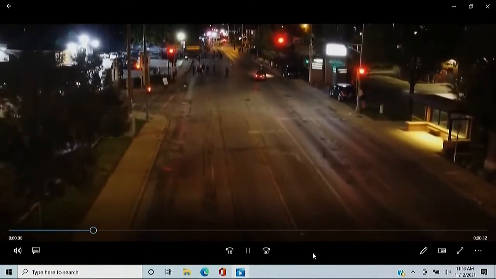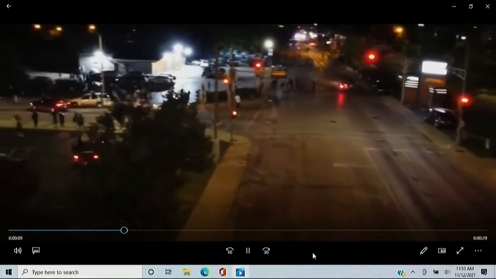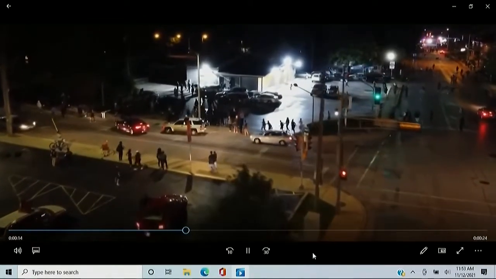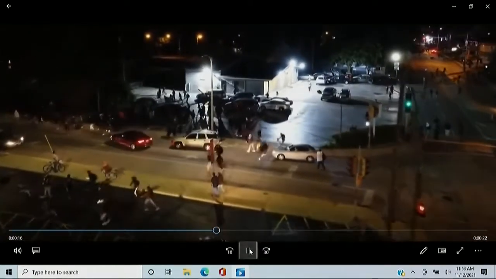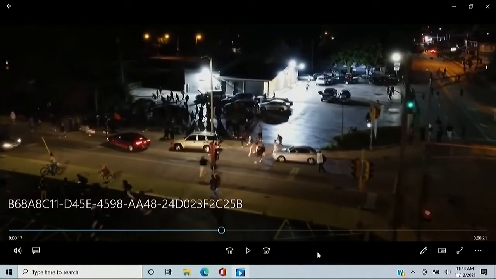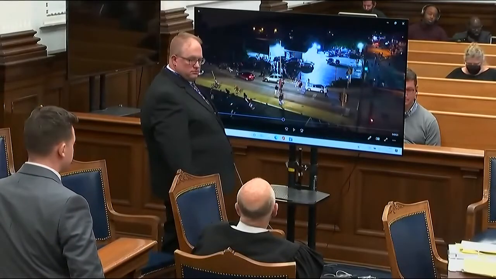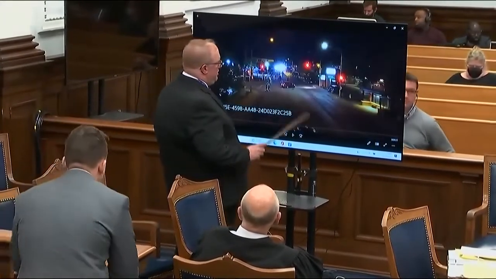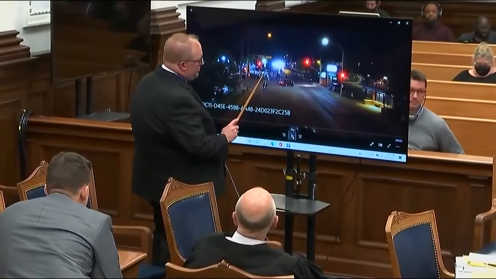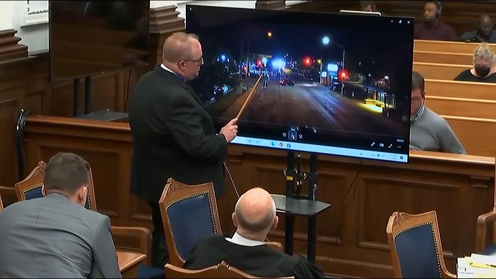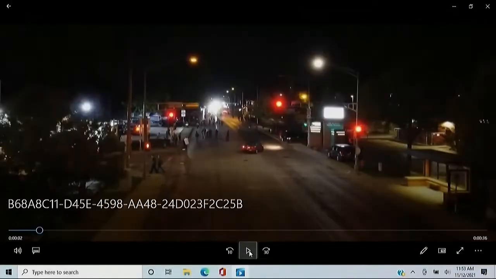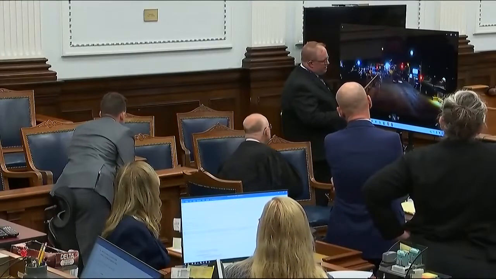Right here is the gun. It looks very similar to that when he points it here, Mr. Rosenbaum. One more time. Let me pause it 1 second in, please. Pause. Right here. If you watch it, when he goes right up here, he puts the fire extinguisher down gently.